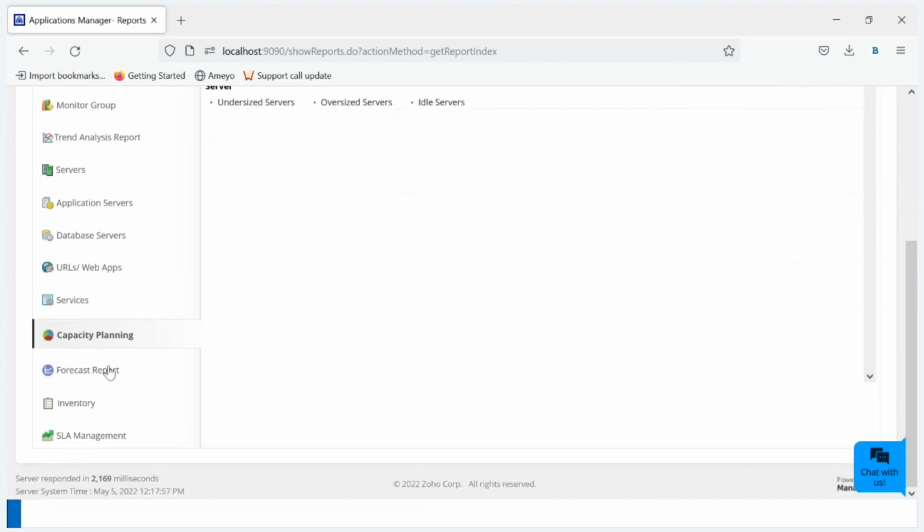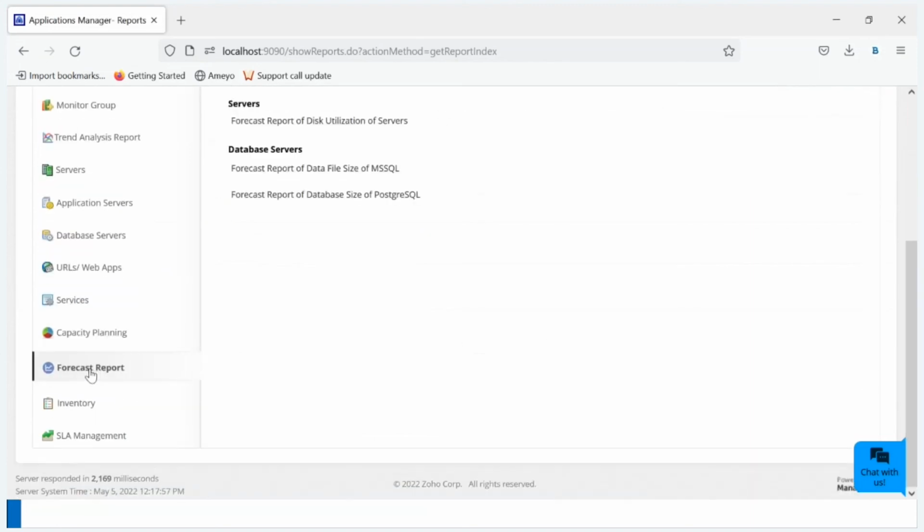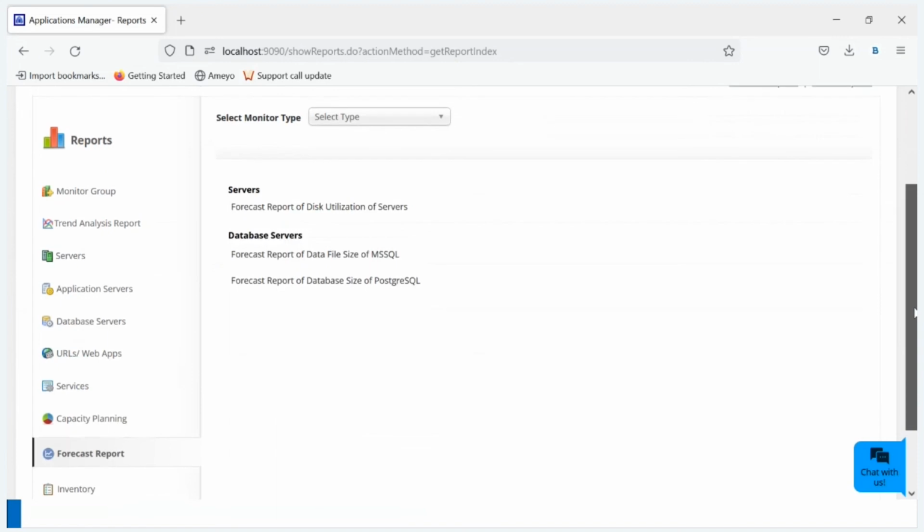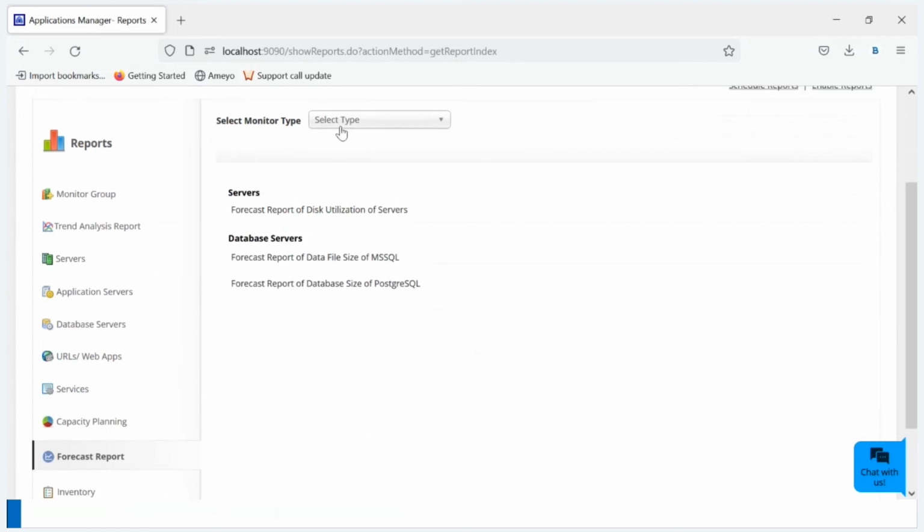And now the forecast report. When we choose forecast report, as the name itself indicates, we are forecasting something. What are we forecasting? Here you could choose the type of machine. Say for example, I'm choosing database server, I'm choosing Postgres. I'm forecasting the disk utilization of these servers.